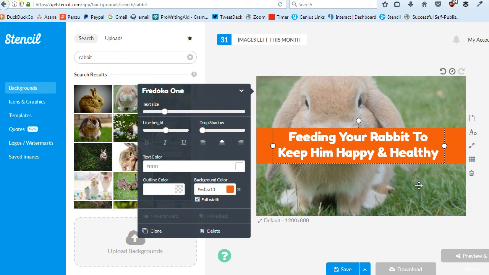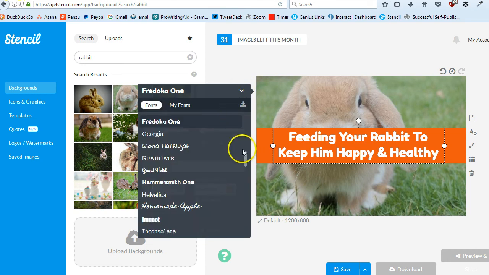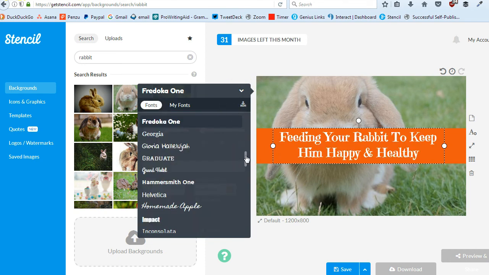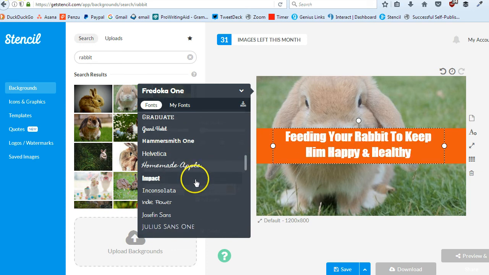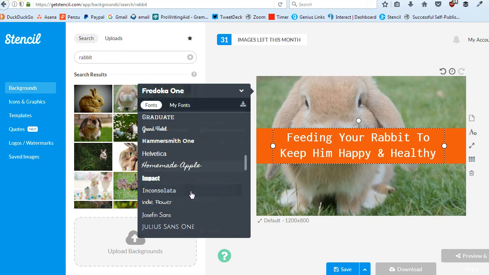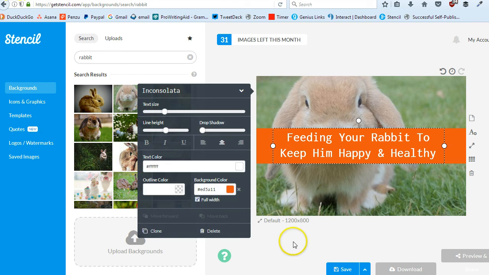Bearing in mind, this is what I'm going to do to create something that's just on my blog post and across social media. So as I say, if I had a bit more time, I'd take a bit more care, but I'm showing it to you really fast now. Now, the next thing you can do here is you can actually choose a different font if you want to. So you can just scroll down, look through different fonts that you like, find one. I'm just going to go with a very simple one there.